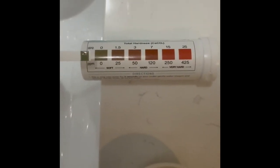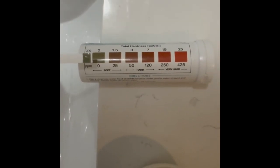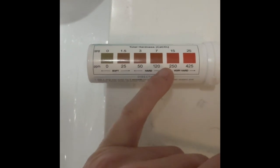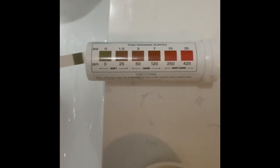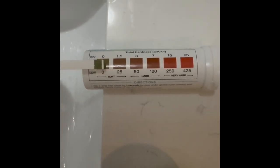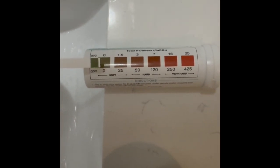And here's after 30 seconds, you can tell the water is completely soft. Before, we were over here between 7 and 15. Now it looks like we're darker than even 0, so the softener's doing its job.